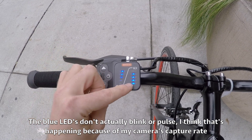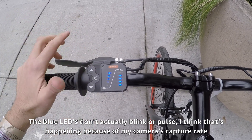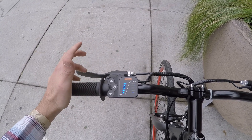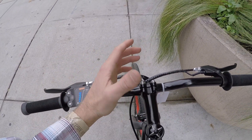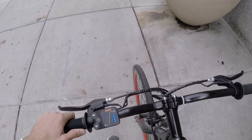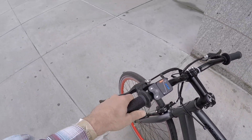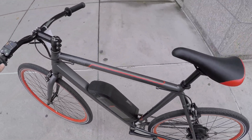Over here we've got five ticks for the battery in 20-percent increments, and that's it. If you're on that last tick, you don't know if you have 20% or 0% remaining — it's not very precise. There's also no speedometer built in, so you can't tell how close you are to 20 miles per hour or how far you've gone. It leaves something to be desired now that we have fancy electric bikes with LCD displays, but those tend to cost more — and this is less flashy, which means people might not notice it at the bike rack and target it.